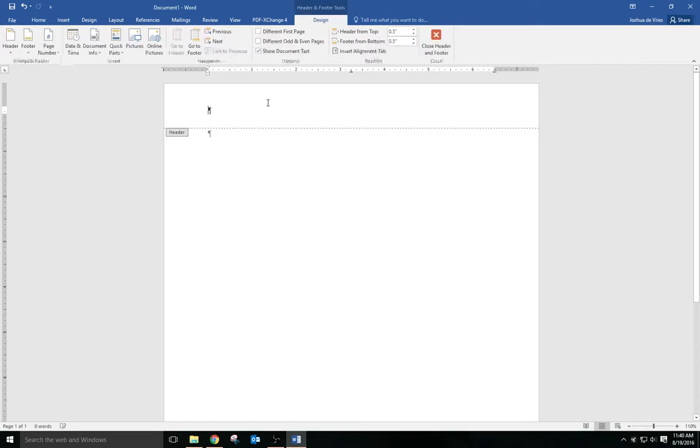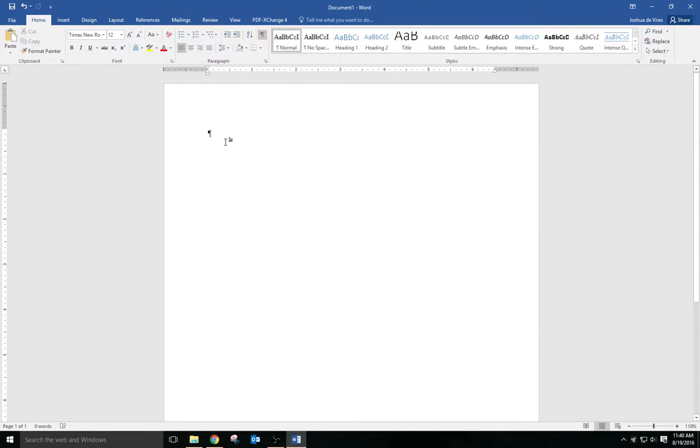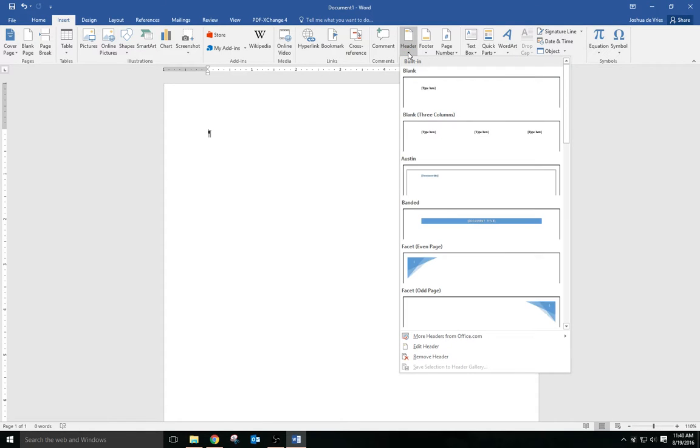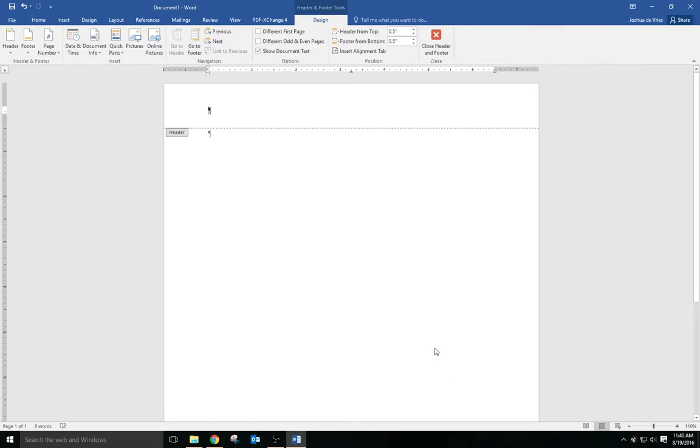You can just double click the top of the page, or we can do the way the book's asking us to, and go to the Insert tab, where on the side it's going to say Header. Insert Header. We click the arrow, the list of built-in headers pops up, and then we click Edit Header. There, see, we're in the same spot.